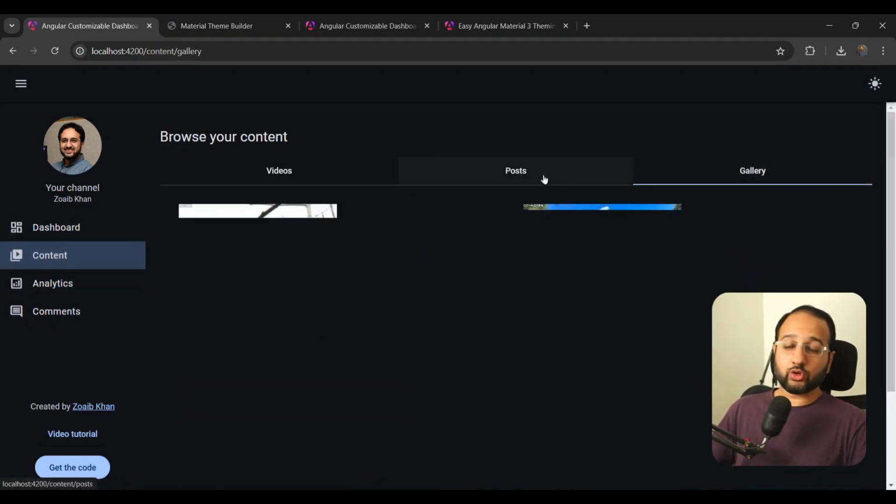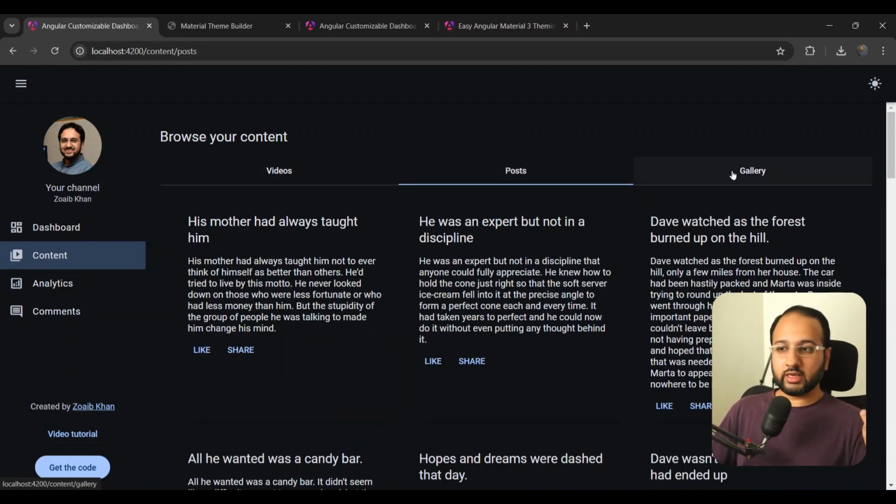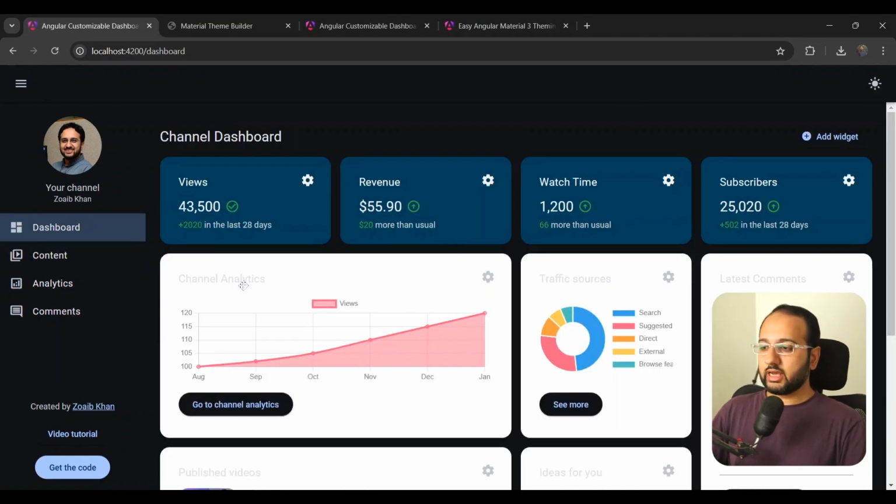All of our material components look really nice according to all of the material design specs. But the problem is that we have our widgets, which are custom components, and because we have hard-coded some color values here, these are not appearing visually correct. So what do we do? Well, we use the power of the CSS variables again to set dynamic colors to them and make our widgets follow the official material design component colors.